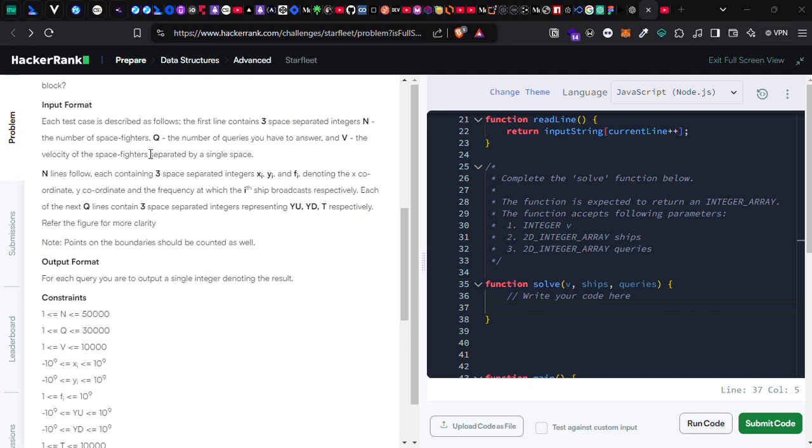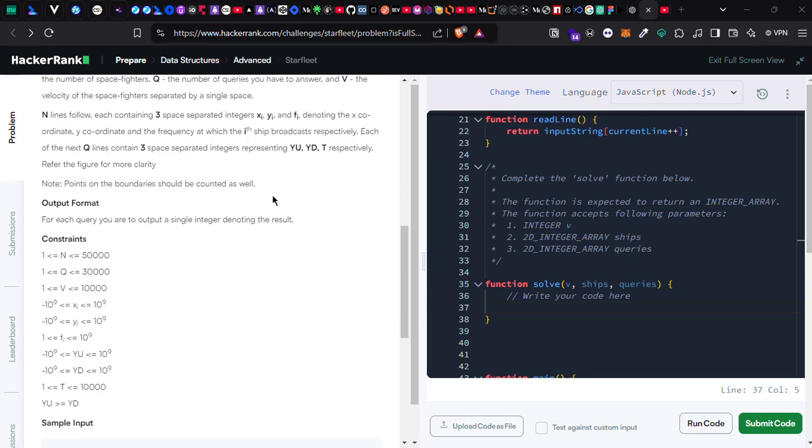So our input format, for each test case, is described as follows. The first line contains three space separated integers: n, the number of space fighters, q, the number of queries you have to answer, and v, the velocity of the fighter.